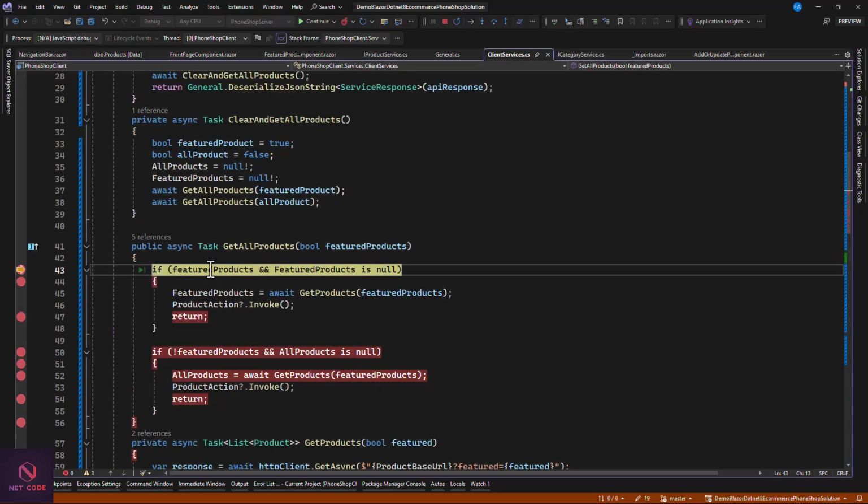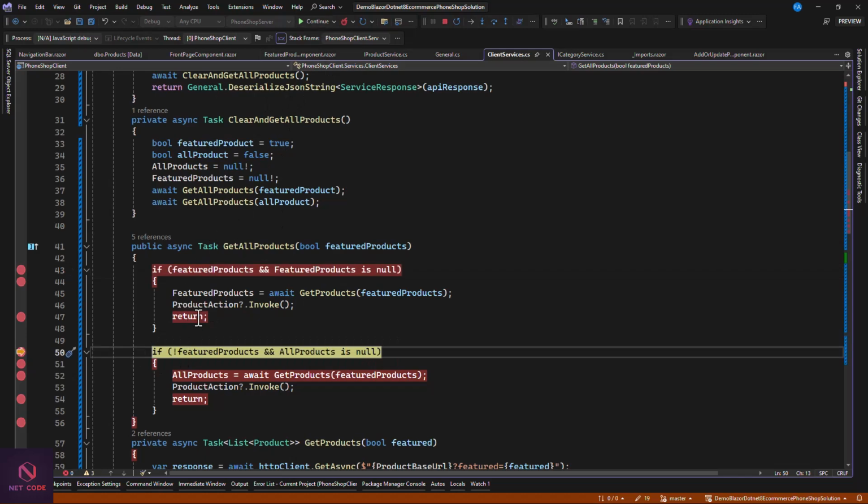So if I click on this, now this is true. All right. These two methods must be satisfied as true before this can get run. But featured product count is not null. It has 1. So it's going to skip it. Let's see what happens. It's going to skip this. And you can see it has now skipped this. And it's going to check this. So is this true? Is featured product true?